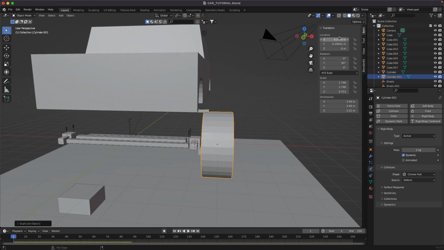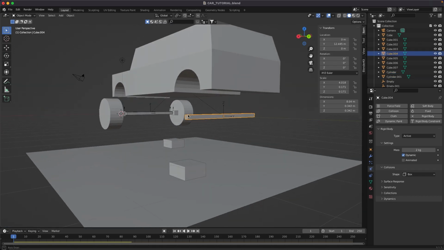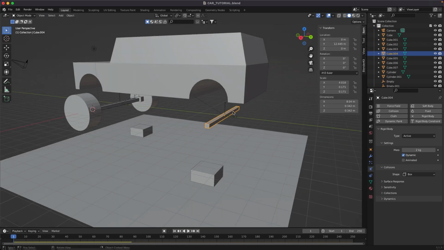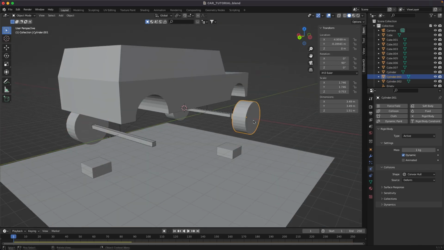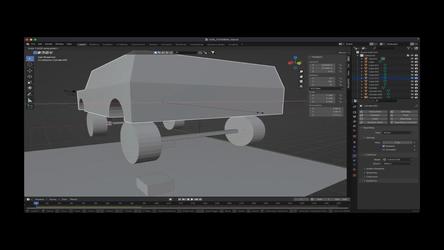Press Shift D and ESC so that it stays in place. And then in the location settings, add a minus, and it should go to the other side. Select both the wheels, copy the location of the back axle, the Y location, press Shift D so that there's a duplicate of the wheel, and Command or Control V into the Y location, and then select the other wheel and just basically do the same. So now we have 4 wheels, but that's not really enough.